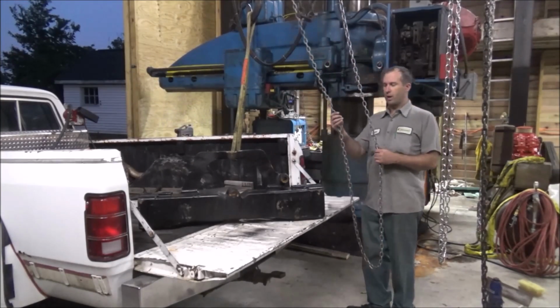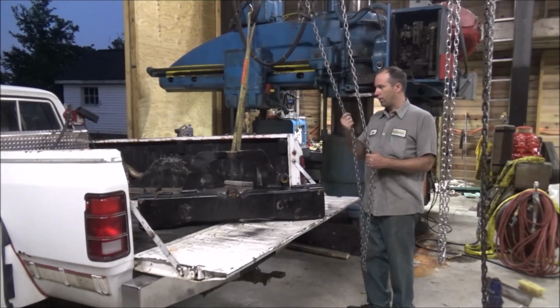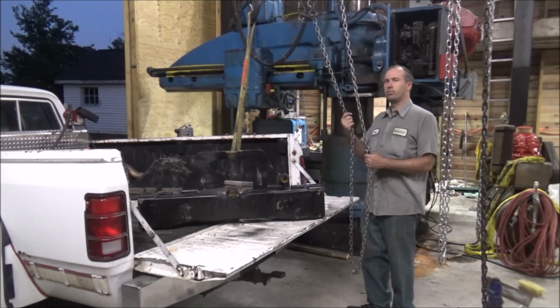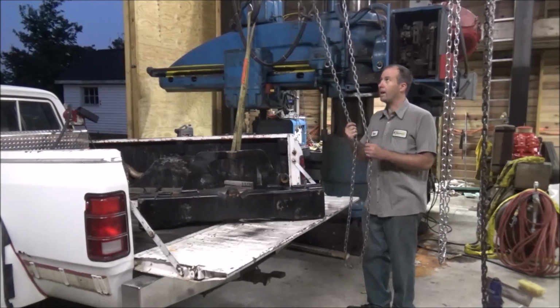We're working the way the shop's more or less supposed to work, where you can back the truck in, grab the part, unload it, swing it over, put it on the machine, and put it back in the truck and take it back out.